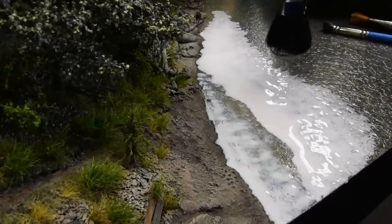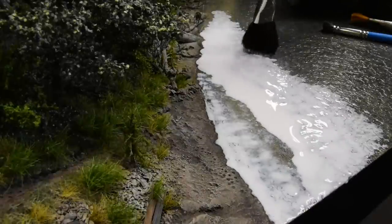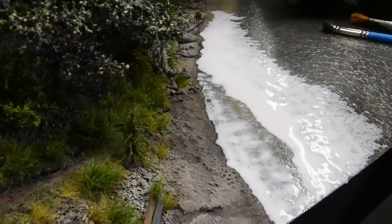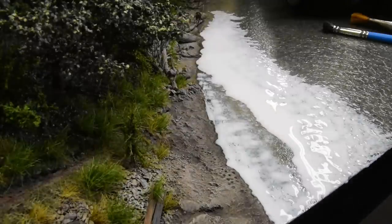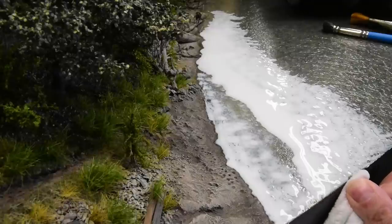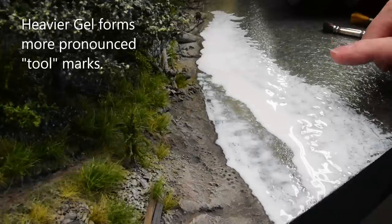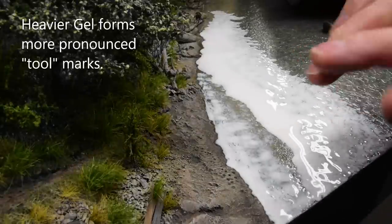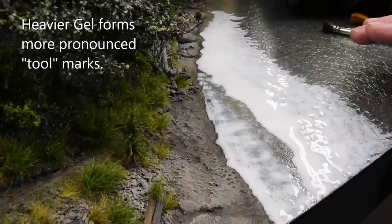So you can see that the mop has a nice stippling effect. Of course, you'll see its full effect once it's dry. And I like to do small sections of it, because then I can correct, right? If there's something that I don't like about it, I can build up another layer. What if I say the chop's too fine? Well, then I can come in with the gel and put on another layer. So you're only building up very thin layers, so you can gradually build up the effect that you want over time.